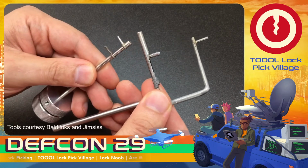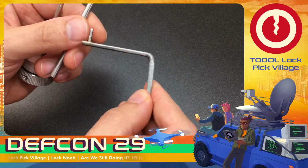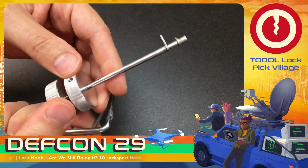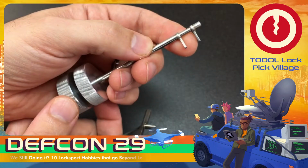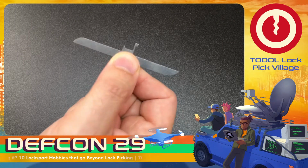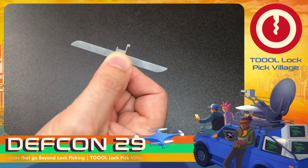If you can learn to braze using some moderately inexpensive materials, you can really start to make some interesting tools of your own. For example, this lever lock tension tool is made out of a nail, and this 2-in-1 lever lock pick is made out of some knurled knobs, some grub screws, and a little bit of steel tubing. I've personally found tool making to be one of the most enjoyable aspects of my Locksport hobby, and I know that's true for many other pickers.